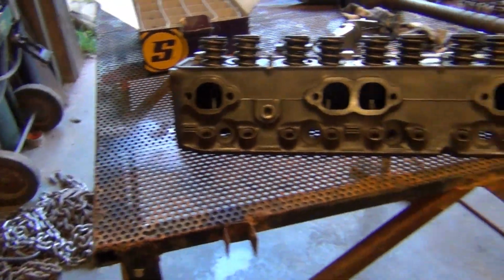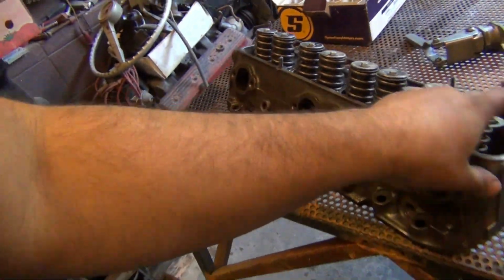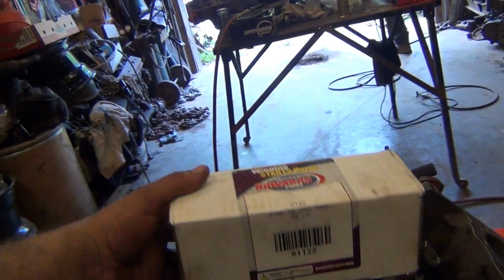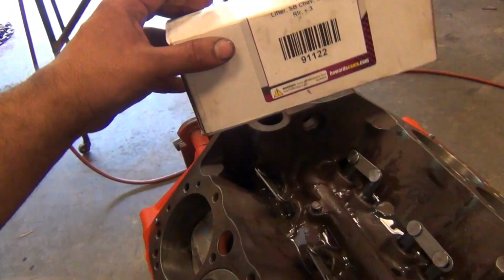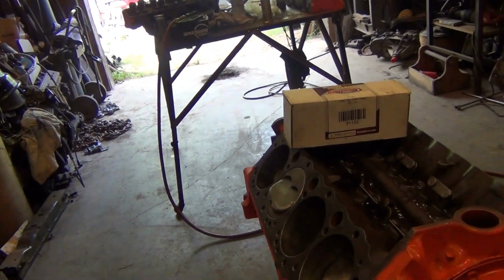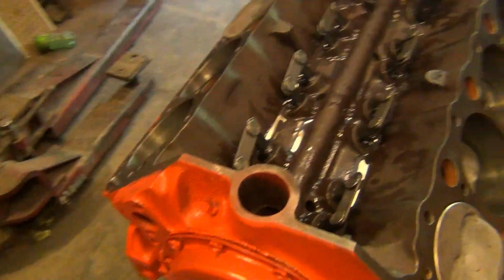Yeah, I'm gonna get to work on the other one now. And these are titanium. They are super lightweight. All right, got the lifters in. These are Howard's 9122 plus 300 solid rollers. Got the heads put together, cleaned up, fixed the drop of heads, head gaskets, and all that stuff on it, and torque her down. Moving right along. Everything's lubed, everything's clean, all good to go.